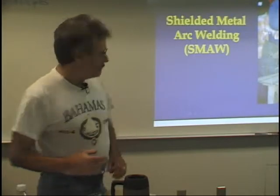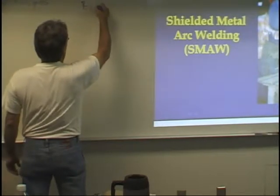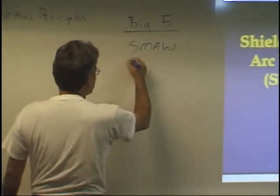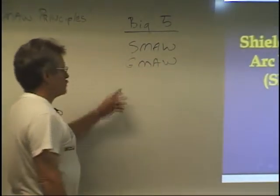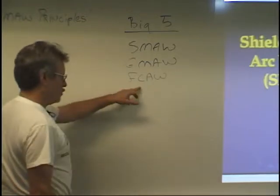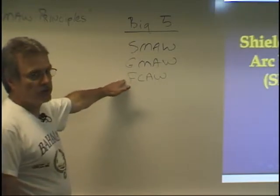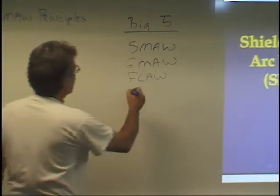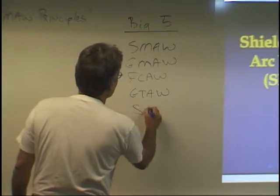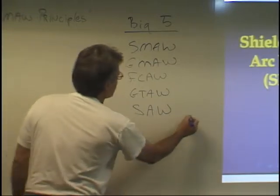There are five major metal joining processes. We call them the big five in welding. SMAW, GMAW, this is what your high school would call MIG. FCAW, this is flux core, and there's actually two types. There's inner shield that doesn't use a shielding gas, and there's dual shield that uses a shielding gas in addition to the flux that's in the wire. Then there's GTAW, which is gas tungsten arc welding, and finally SAW. This is what your book's talking about. SAW is submerged arc welding. So these are the big five.